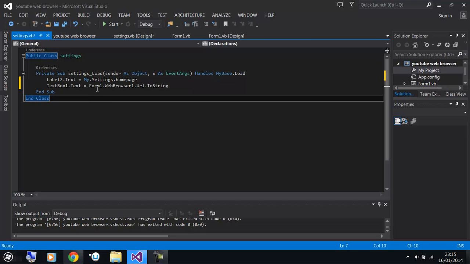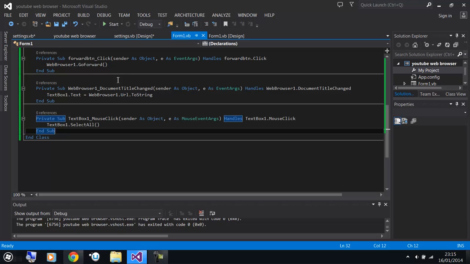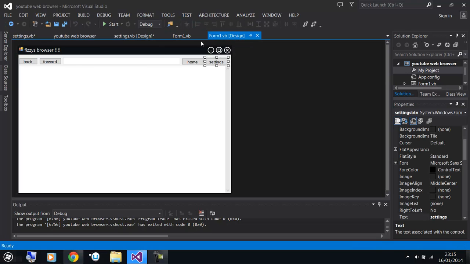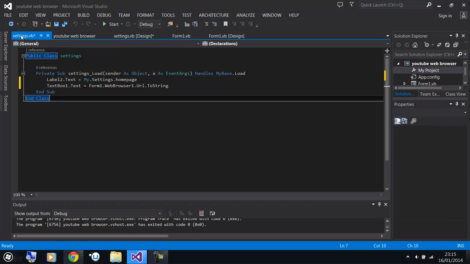So the form 1 means that we're going back to form 1, which is our actual web browser, and then basically grabbing the URL from the web browser and pasting it into our text box.